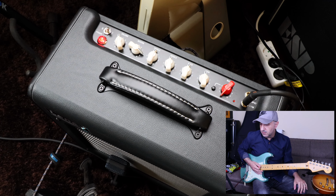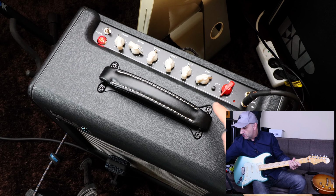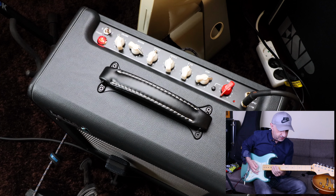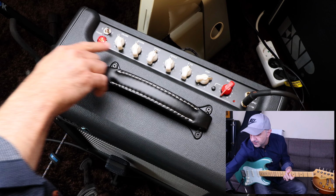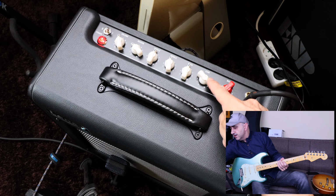Sounds great, reverb is almost maxed out. There's a little bit less bass with the Strat, but it sounds great anyway. I was trying to get a little bit more gain so we can go some stereo reverb and stuff like that. And less reverb, of course, for this one. Let me max out the gain.